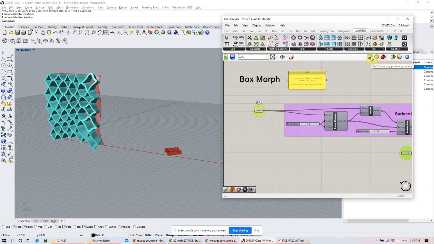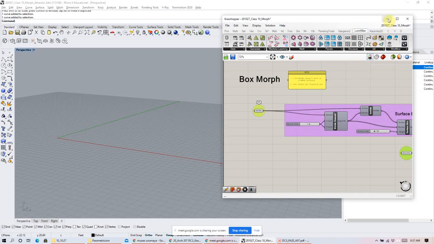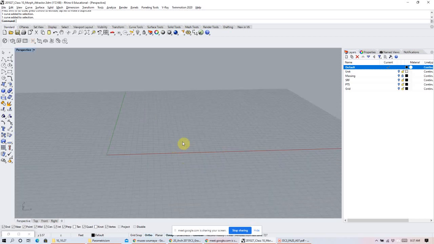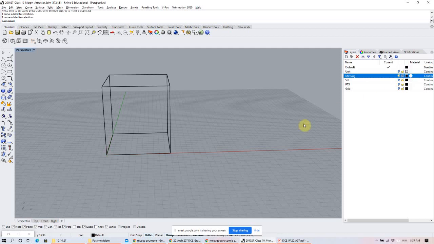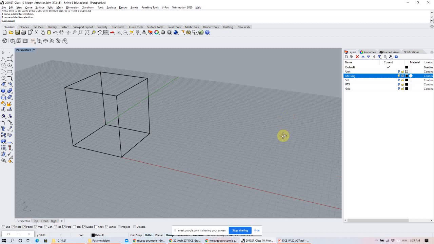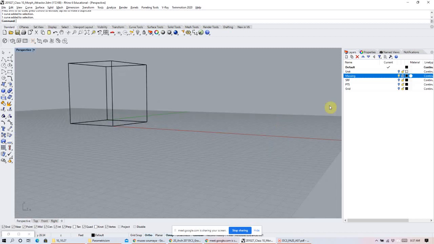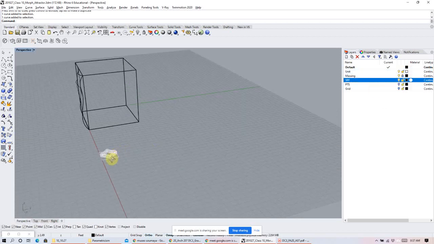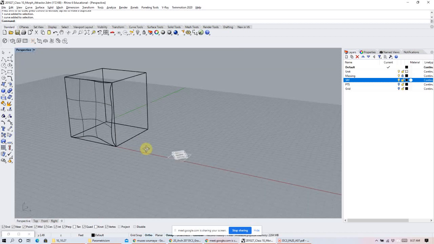I'm going to turn off my Grasshopper preview, and then I'm going to go into my Rhino space here and model these things. So I've set up my layers here so that they're somewhat helpful. Okay, so I have my massing, which is going to pretend to be my building. I have my unit on a separate layer, and then I have my secondary, my warped surface on a third layer. Okay.